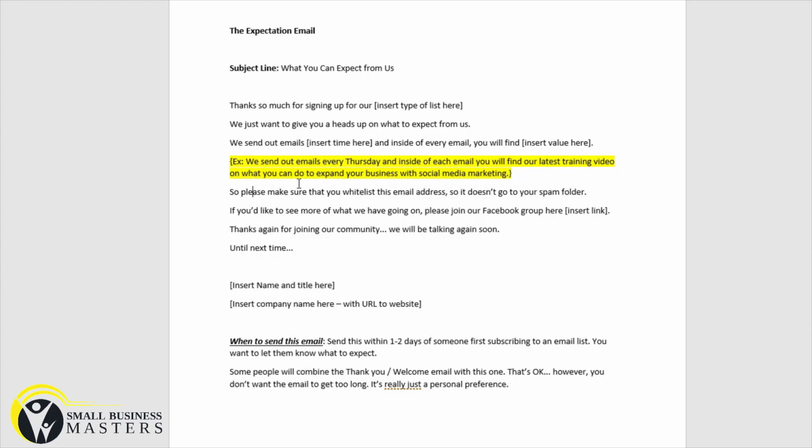Tell them to do that. I know we all see that at the bottom of emails, but we see that because it is a reminder, and it's a reminder that works. If they really want to see this information, they'll make sure it's not going to go to spam.